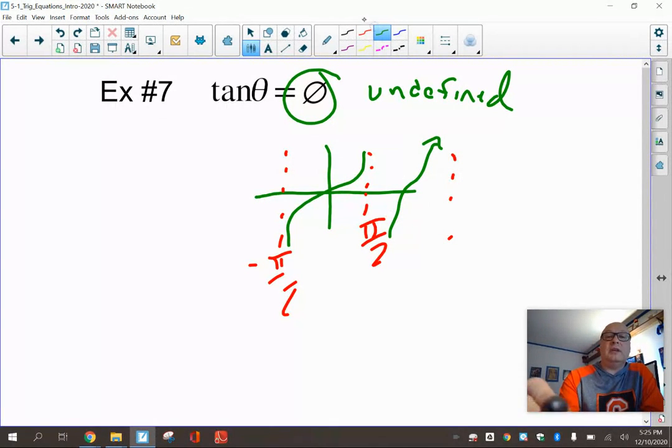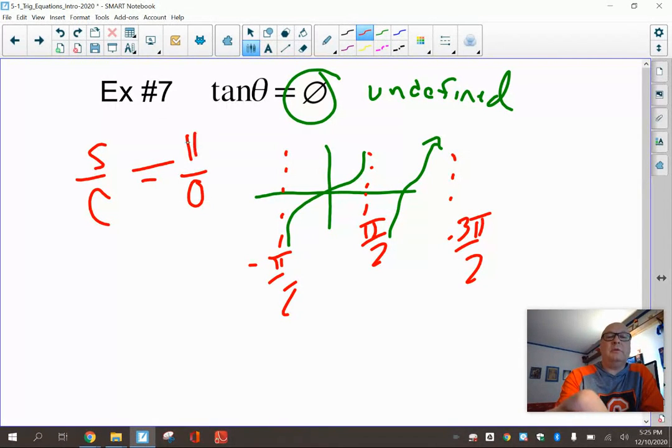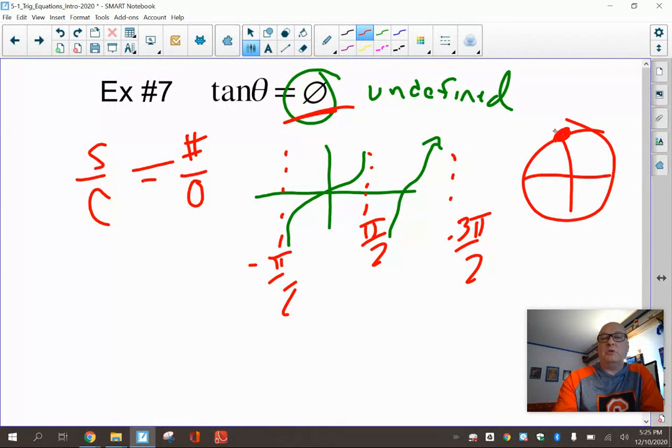And the other one is going to be another pi over, because tangent has a period of pi, so it's going to be 3 pi over 2. Okay, so now why is that? Because tangent is sine over cosine, and whenever the cosine equals 0, doesn't matter what's on the top, you get an undefined. So when is the cosine equal to 0? I know a lot of you have this, but cosine is equal to 0 right there, 0, 1. And here. All right, so a lot of this is thinking through the unit circle, but you're thinking through it backwards.